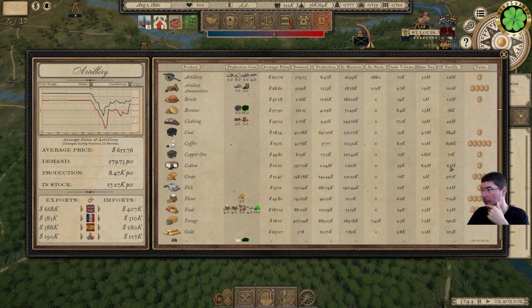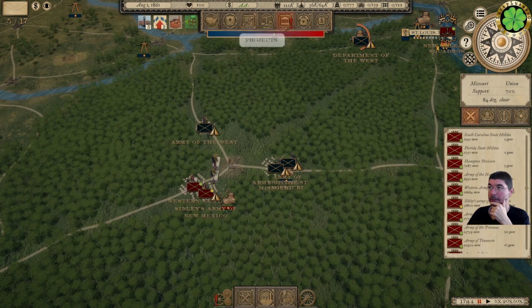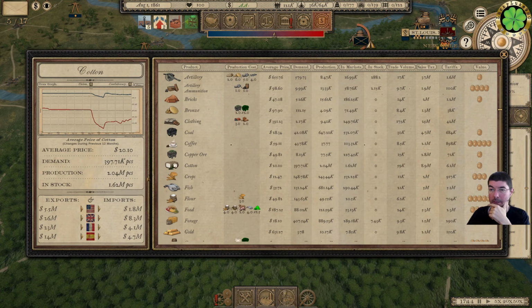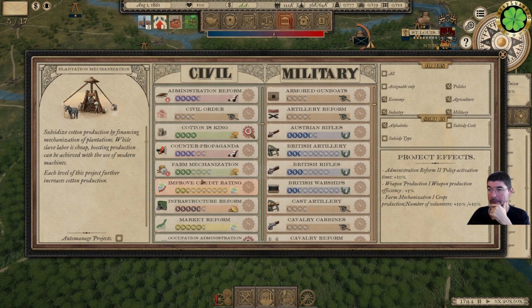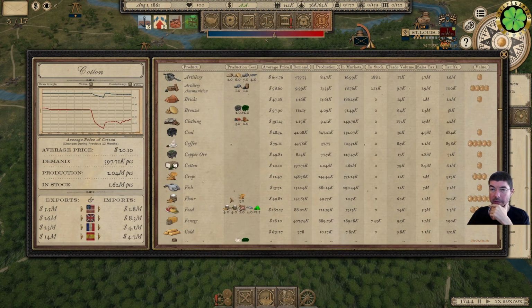Oh wow, this is making a huge amount of cash. The price is actually not going up, it's very low. Yeah, it went down. Exports, 26 million to England. We're exporting to France. Oh wow. Yeah, let's do that. This should definitely increase our income. Let's check this real quick. So 5.5, 26, 23, 14. I don't expect this to show up immediately, but with time.